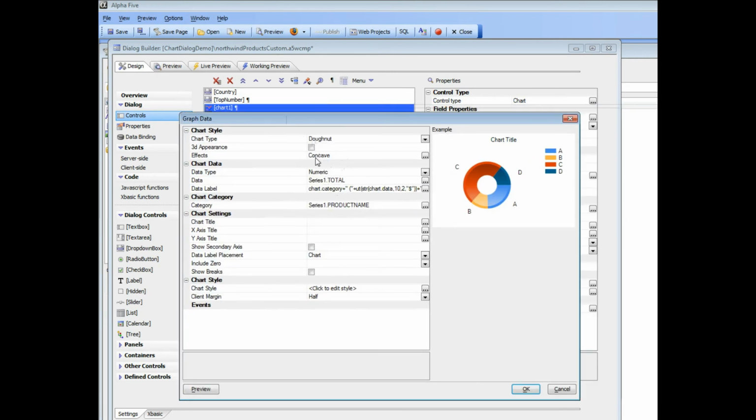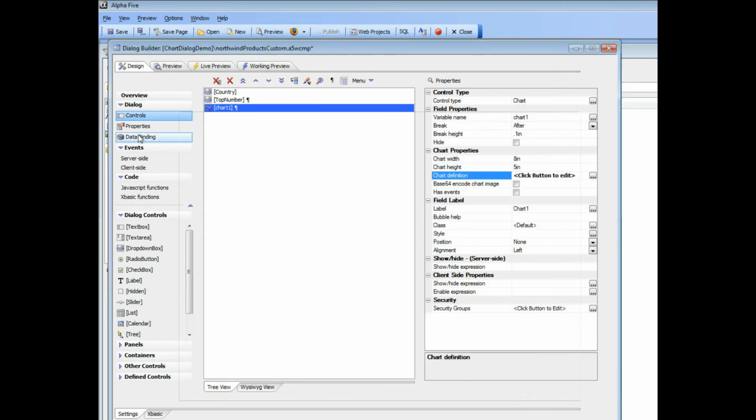We've chosen the concave effect, and then the data is based on series1.total, and then the category is based on series1.product name. So let's go ahead now and look at the definition of series 1.